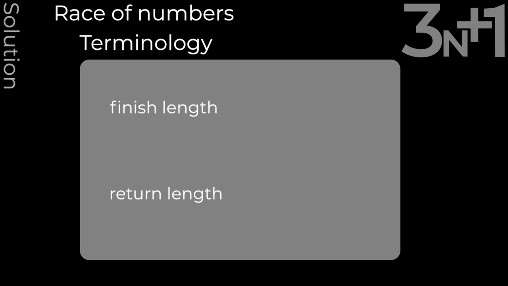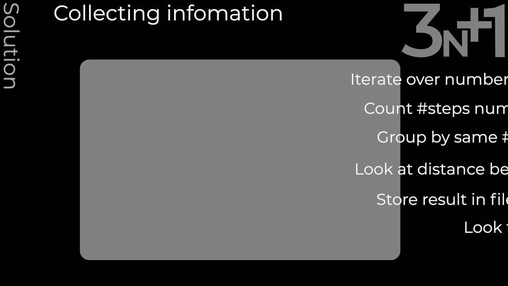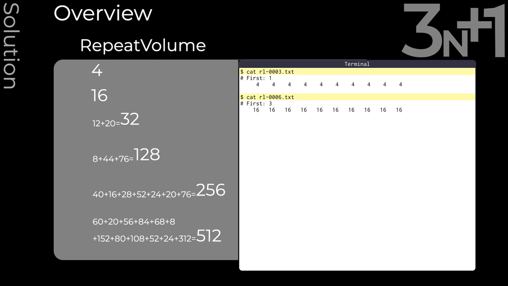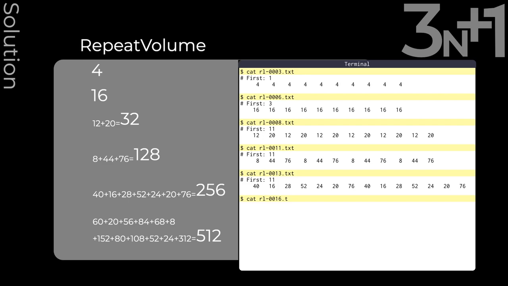We use two terms, although I've seen others coin different terminology. Again, we are not going to look at individual numbers, but we are going to look at ranges and collections. Since we want to see if there is a pattern, we look at the difference between numbers. Here we see the result of some of the files. Each file contains the steps from one number with a given return length to the next, where the step is the difference between the numbers. The first thing that jumps out is that the differences add up to a power of 2.